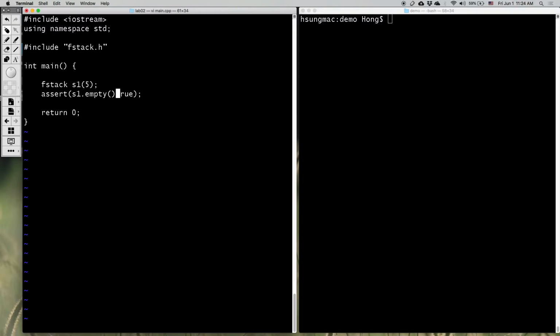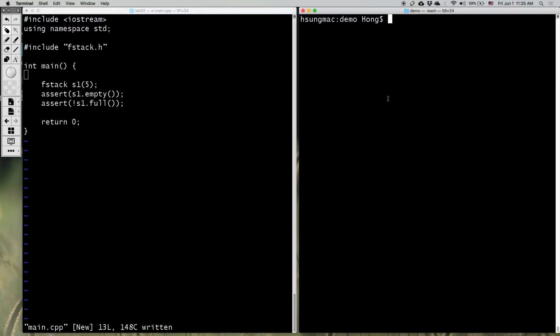Checking with true is optional, so it should be empty. Also, we should assert that the stack is not full at the very beginning. So let's implement just up to here.